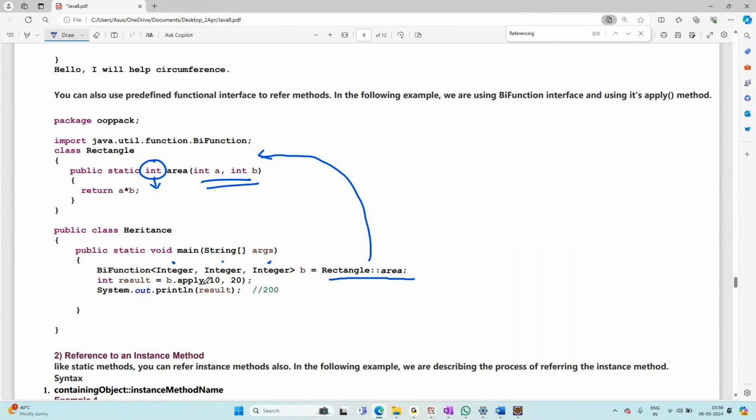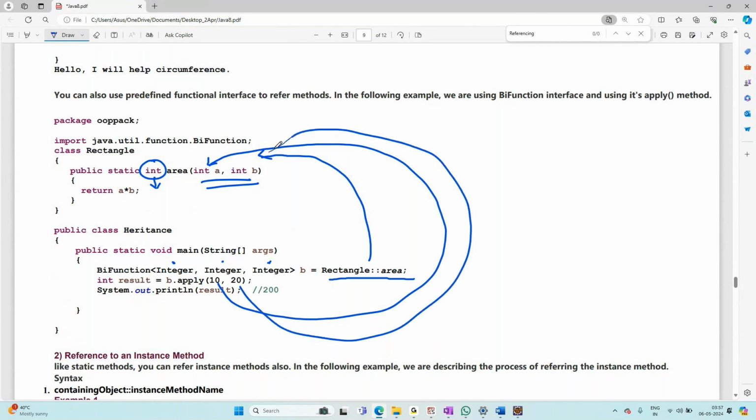So where will this 10 and 20 go? 10 will go into A, 20 will go into B. And what will it return? It will return A into B. And this is the return value.